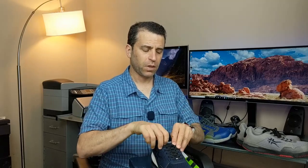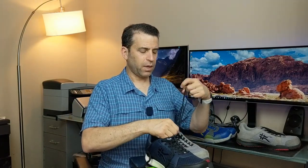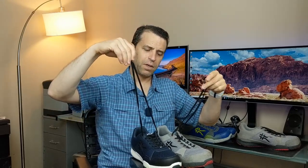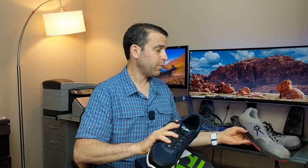One thing I wanted to point out — and I've shared this before — you can request for the men's shoes to send a ladies' lace, because the men's lace is a lot longer than the ladies'. You can actually see the difference in the height. It may not be too bad now — they may have gone to a shorter lace — but I find that I have to double knot with the men's. Also, the ladies' shoelace is a little bit thicker. So just keep in mind, if the shoelace is too long and you don't like to double knot, you can call and request a shorter lace. I work very closely with Annette at the company, and she is great — the whole team is great — and I absolutely love referring business to them.